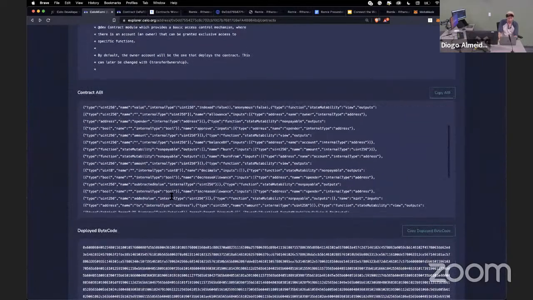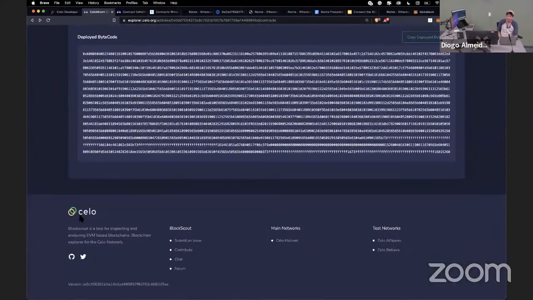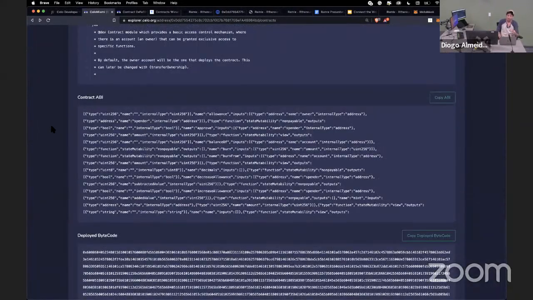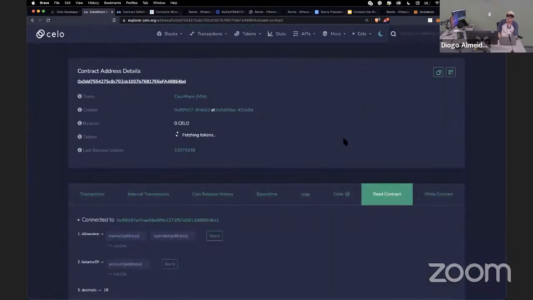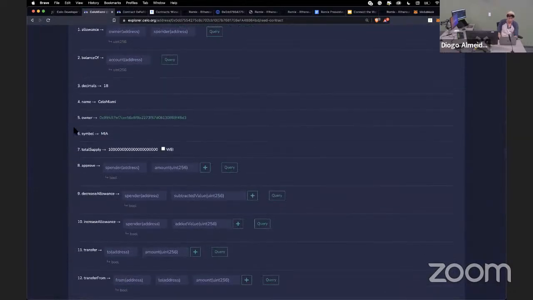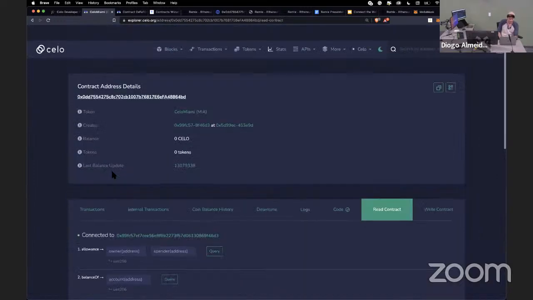and the ABI for your smart contracts, which is what you use to interact once you bring this into a local environment. If you want to start making transactions, interacting through JavaScript with an existing smart contract, this ABI plays a big part of that. And it's all here for everybody to see. And it's part of what they mean that when you deploy a contract that's verifiable, everyone can see what's going on. It's not hidden. So it's a useful thing to do for a couple reasons. And it also helps everybody see what you're working on and what you've done. You can also use this outside of what was available in Remix to interact with the contract in the same way. It's called Celo Miami, symbol MIA, and any other of the functions are available through here.